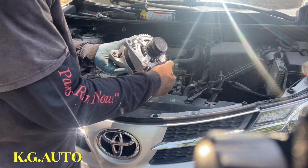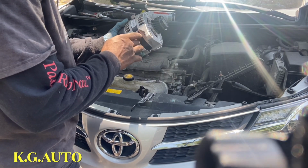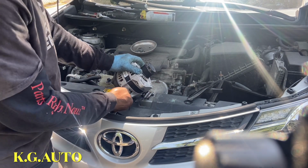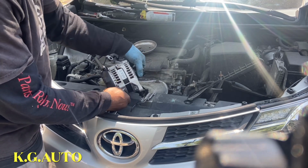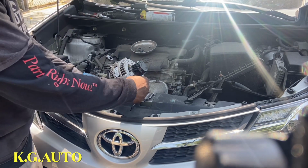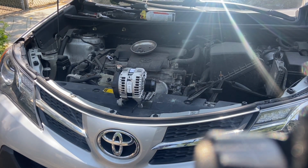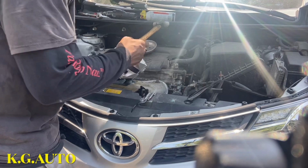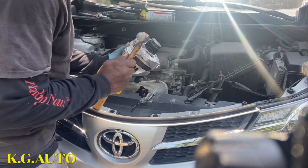So one thing that I would like to mention too, I just like to hit this part a little bit. You just tap it in a little bit so that when you're putting it down, there's no fighting and struggle. You're just going easily, because by the time you tighten it, the bolt is going to squeeze that guy out again. So let me go ahead and tap it. If you're not comfortable with it, don't do it. I just tap it like this, just a little bit.